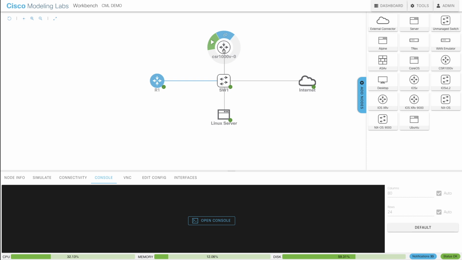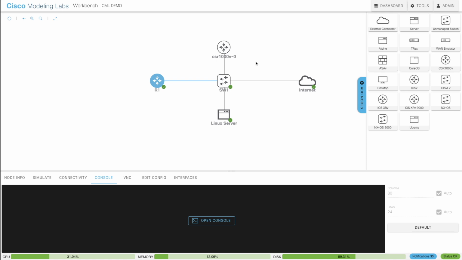It could pull down an existing configuration. I could do a configuration within Python or within a file that's going to be read by Python, and then push that configuration out to the CSR 1000V. I could do network programmability inside of Cisco Modeling Labs. I think that's one of the reasons that this excites me so much. I'm a huge fan of Cisco Modeling Labs.